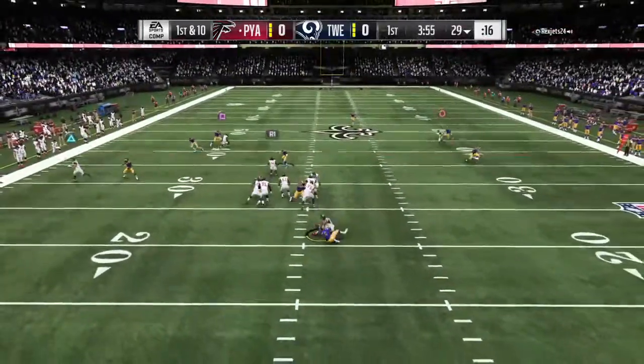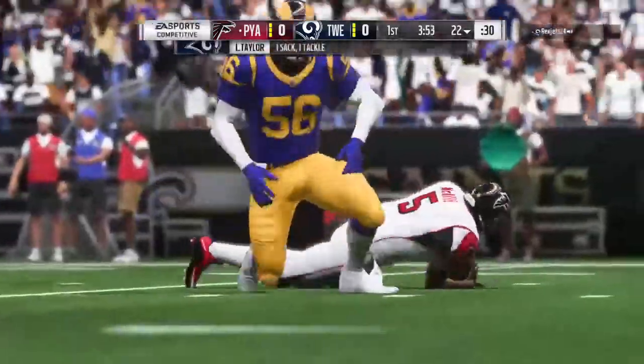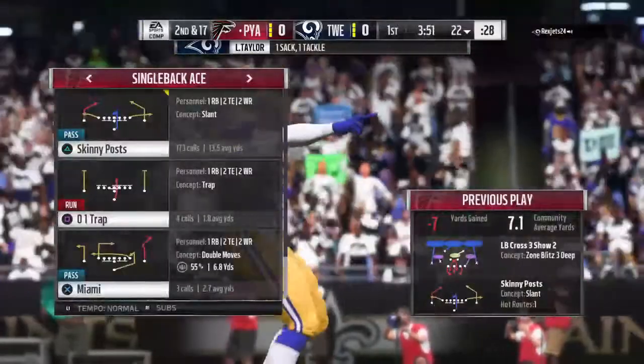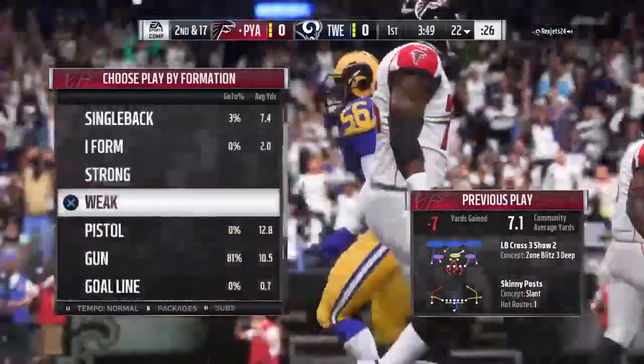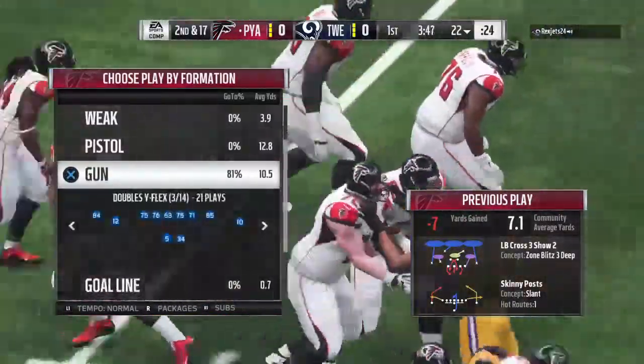First down, it's McNabb. Blitz coming, and down he goes. Lawrence Taylor coming on the blitz. He gets him for a loss of 7.